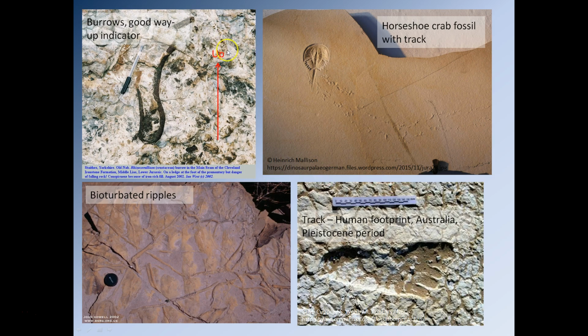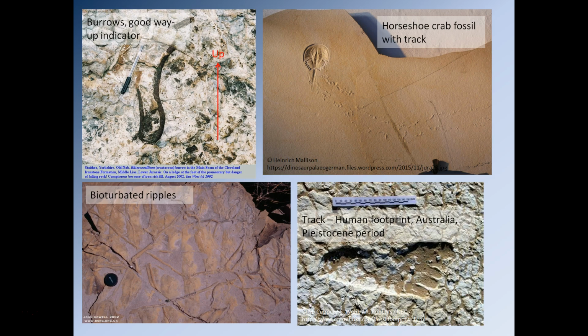So then we have things like burrows. And burrows are extremely useful. Number one, they can tell us which way is up. And number two, they can tell us what kind of species formed them. Each type of burrowing organism, in some cases, will form very, very distinctive burrow shapes. And so even if we don't have the organism itself, if the burrow is preserved, we can work out what organism formed it, and therefore what type of environmental conditions the sediment was deposited in.